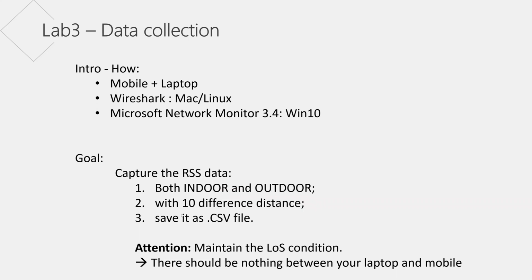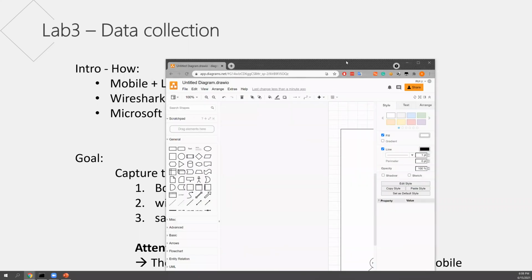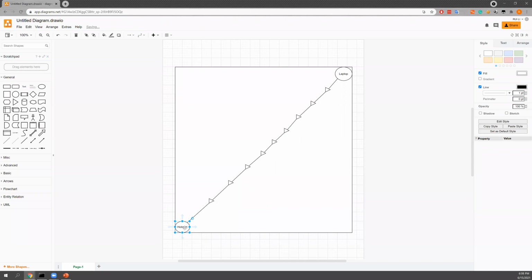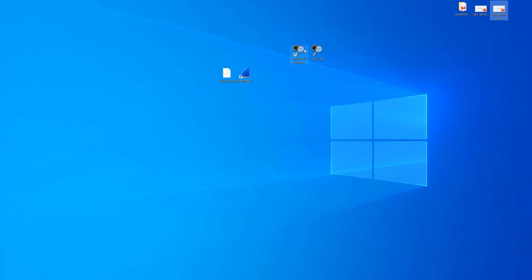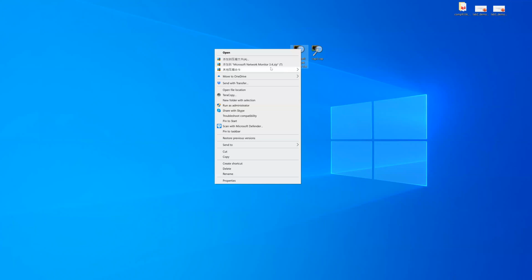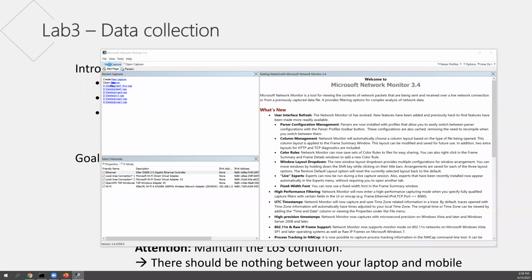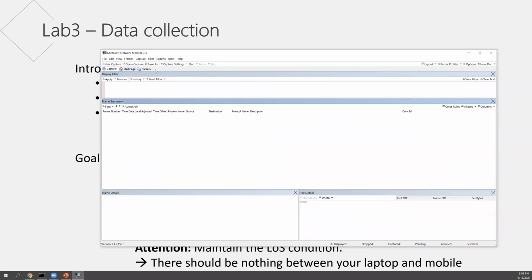But you need to be careful that for each distance, we do one capture, which means generating one CSV file. So we start capturing. For example, in this scenario, I put my hotspot at the longest distance right now, and then I can open my Microsoft Network Monitor and create a new capture.